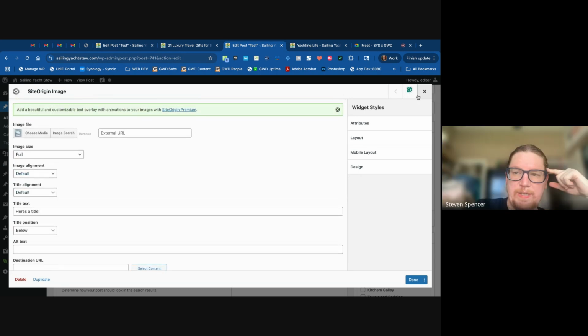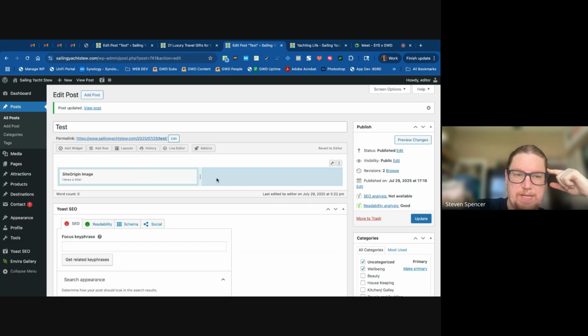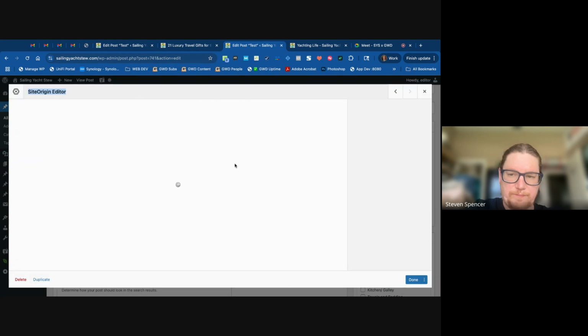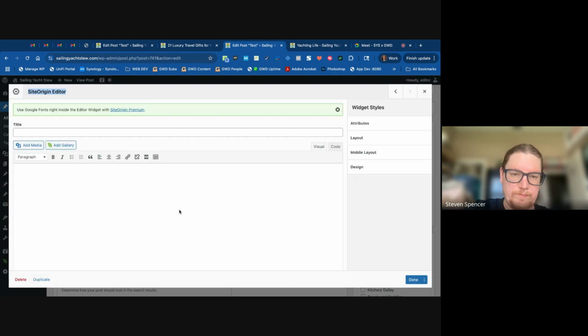Okay. So let's go on the other side and add an editor, content editor widget. And this is where you get bullet points and all that.